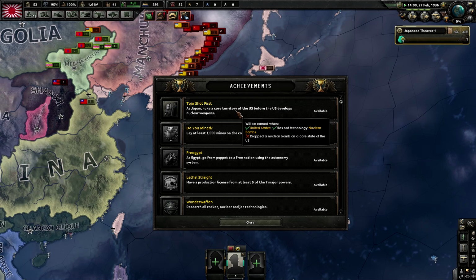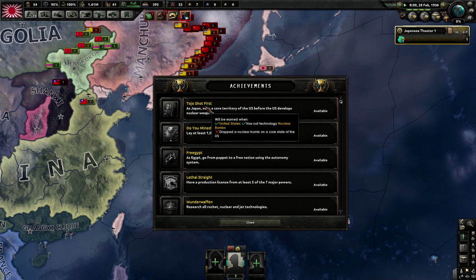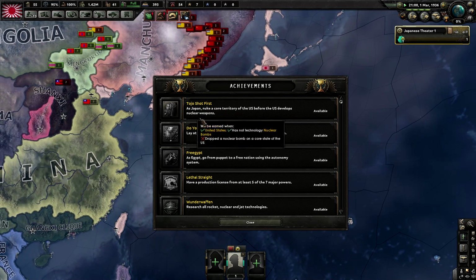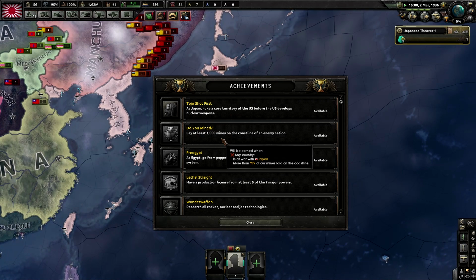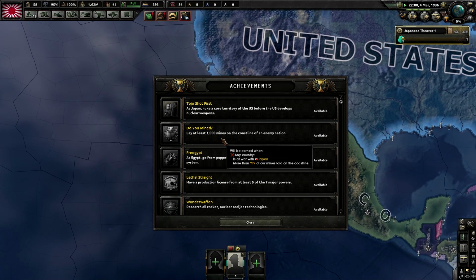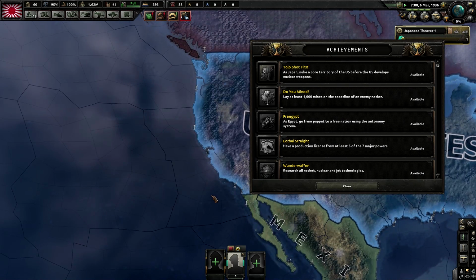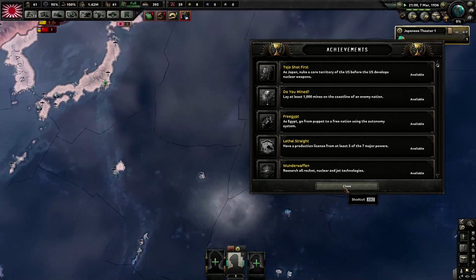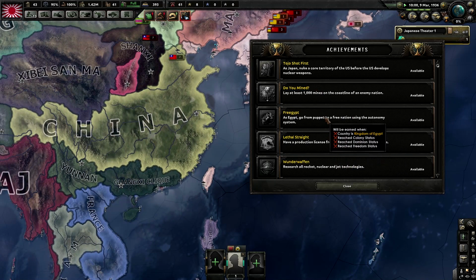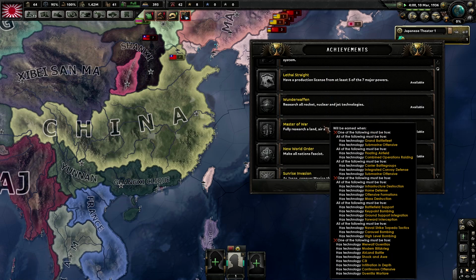Wait a minute, what are these focuses? Tojo shot first. Oh, that looks funny. As Japan, nuke core territory of the U.S. before the U.S. develops nuclear weapons. Oh, we ain't getting that one. Lay at least 1,000 mines on the coastline of an enemy. That gives me kind of a baity idea, where I might lay mines off the U.S. coast before I go to war with the United States. Maybe. We'll have to figure that out later. Alright, anyway, because that's not in the rules, so that was sent.